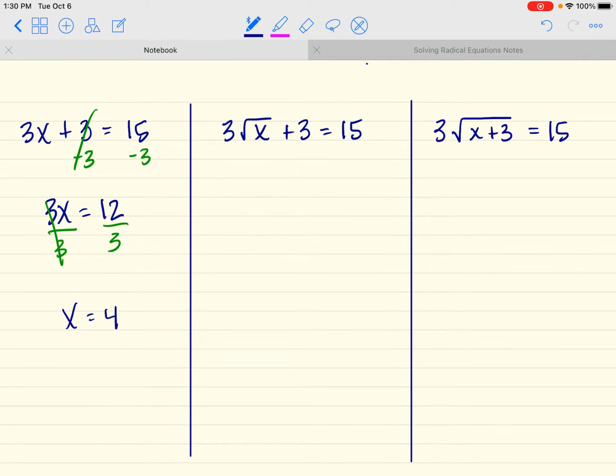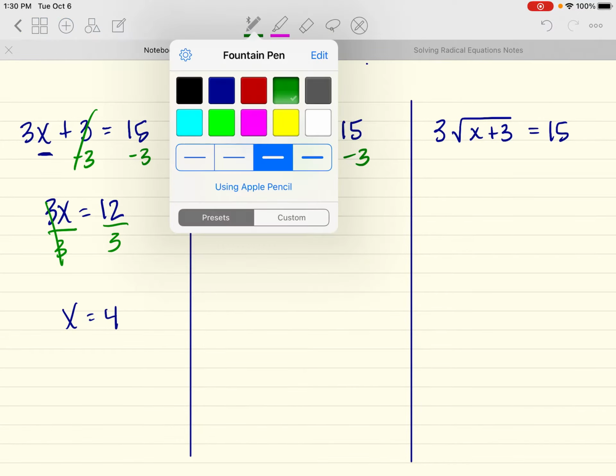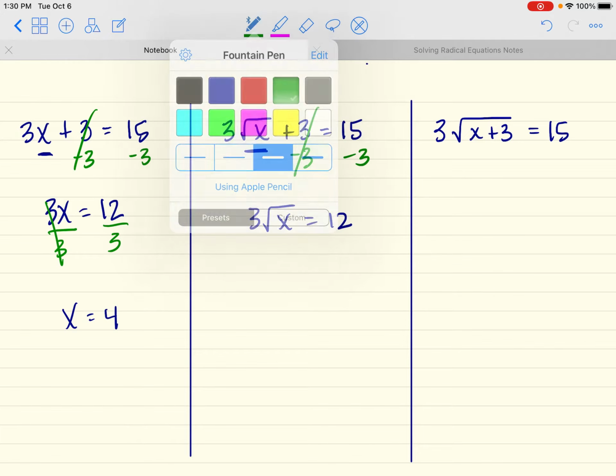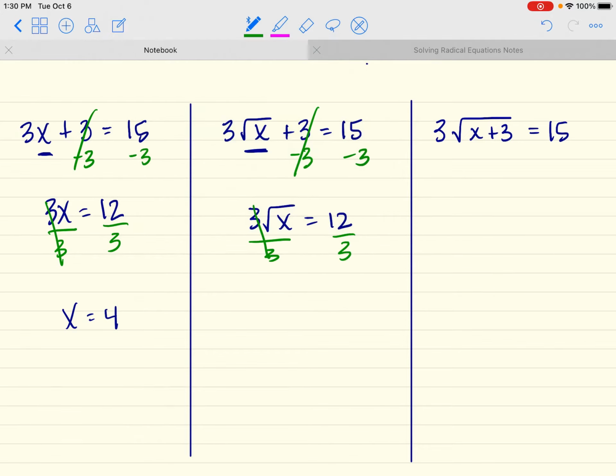No big deal, okay? The next one is an example of a radical equation because now the x is underneath the radical, but we would solve exactly the same way. So instead of focusing on getting x by itself, we're going to focus on getting radical x by itself. So we would still begin this by subtracting 3 from both sides. So then we would have a radical x equal to 12. We would still then divide both sides by 3, and then that would leave us a radical x equal to 4. Now here we are done because x is all by itself. On the second example here, we have the radical x by itself, but we need x to be all by itself for this to be solved. So we have one extra step to take here.